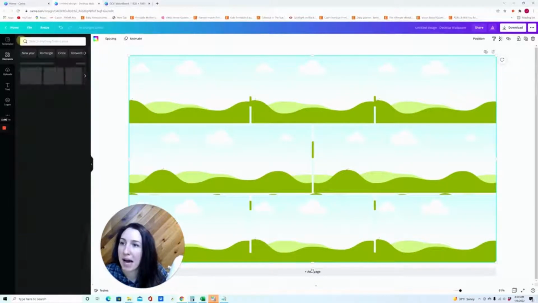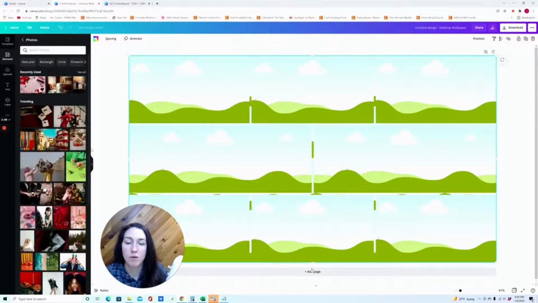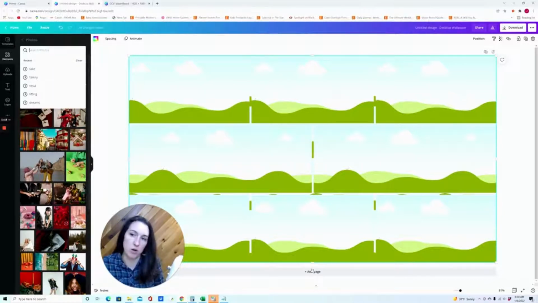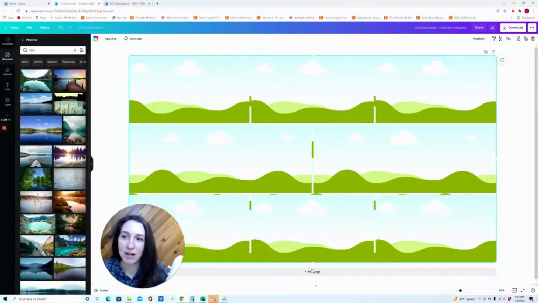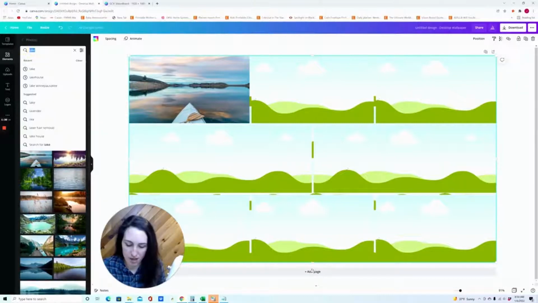Now, if I hit the arrow back, and then I'm going to go to photos. And the whole look of a digital vision board is to add inspiring photos and have it look very collage and kind of coordinated, but every item is different. So under photos, you'll type in what your visions are for the year. So for me, I would love to spend some time on a lake. And I love kind of the idea of kayaking and spending a relaxing weekend up at a lake. So I'm going to do that.